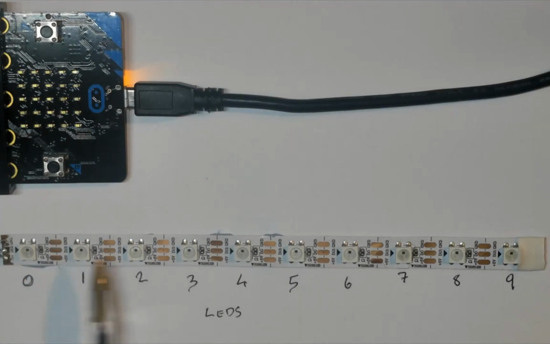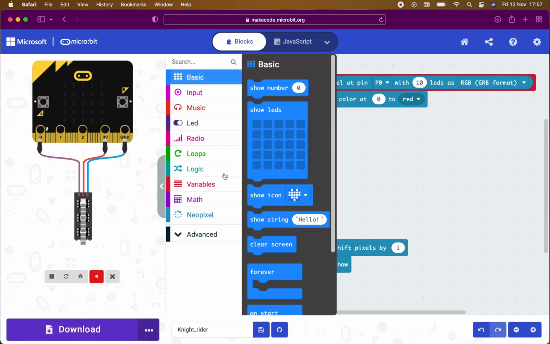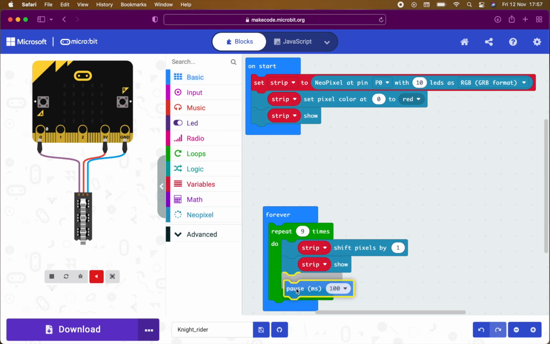So repeat once, twice, 3 times, 4, 5, 6, 7, 8, 9. So back in MakeCode, I'm going to say repeat this 9 times. And again, when I'm doing a loop, I'm going to have to put in a pause. Otherwise, it's going to happen too quickly for me to see it.